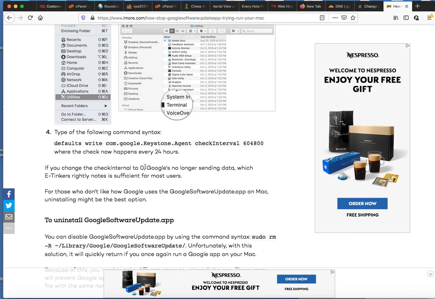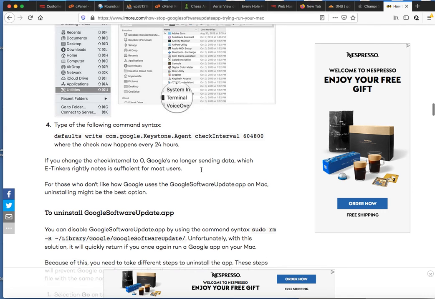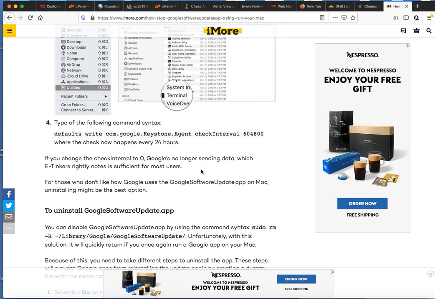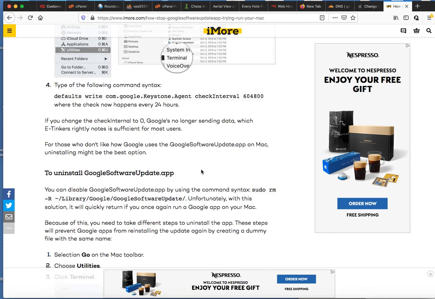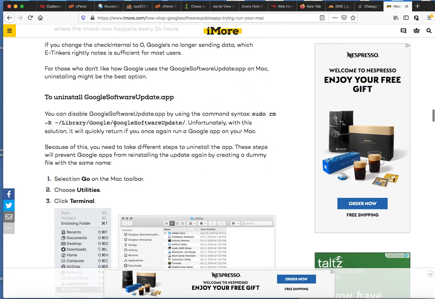So if you change it to 0, then it will stop sending data. So you just run defaults write com.google.keystone.agent checkInterval 0. That would stop that. Then uninstall that Google Software Update app. You've got a remove command, sudo rm, okay.